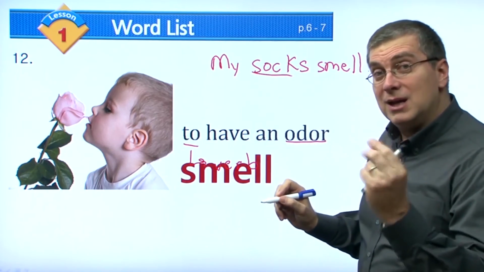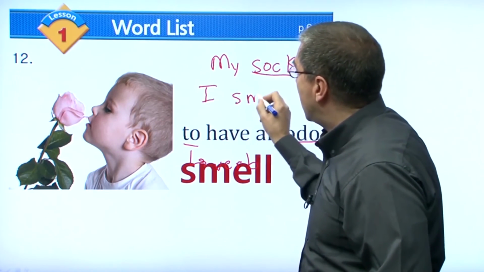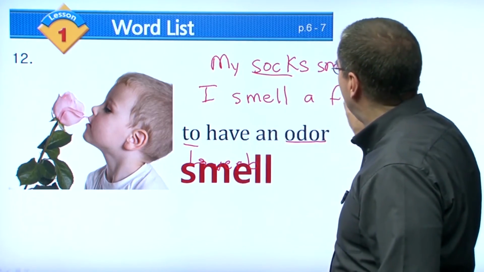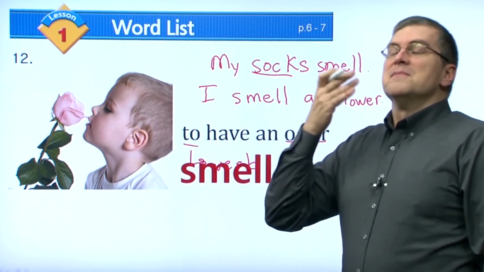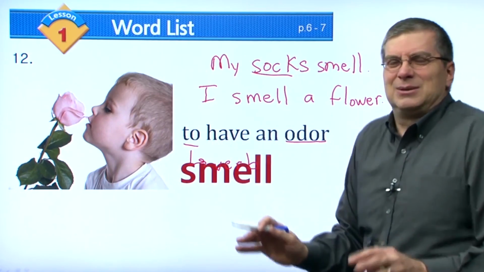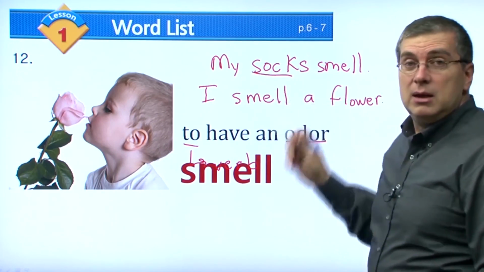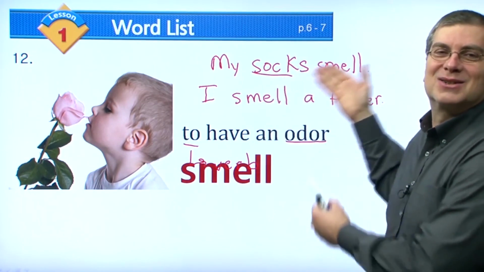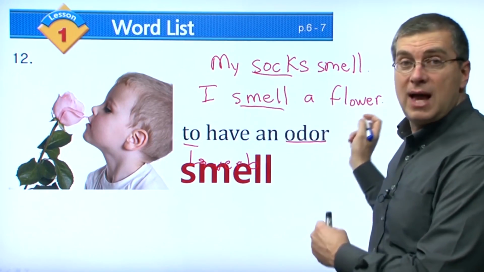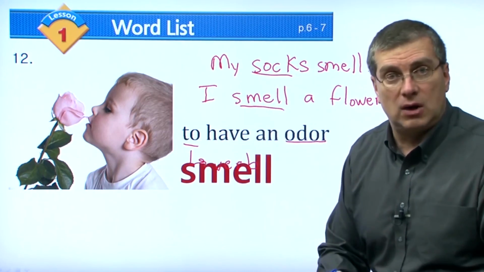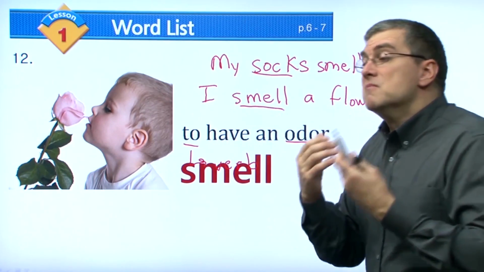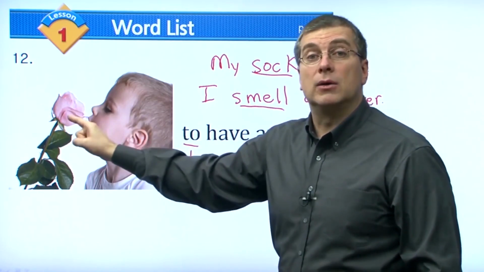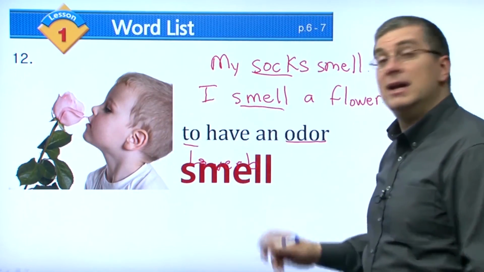That's one way. Another way you can use this is I smell. I smell what? My sock? No! Yuck! That's horrible, right? I smell a flower. That's much better. Don't smell your socks. Ugh, right? That's terrible, right? So my socks smell. It has an odor. It gives an odor. Some good odors and some bad odors, right? My socks smell. Or I smell a flower. So there's two ways you can use this verb. Some things smell, or people or animals smell something. The flower smells. The boy smells the flower. Two ways, right? Okay, so smell, very interesting verb.